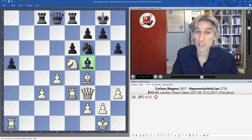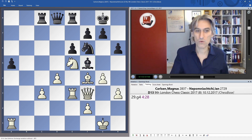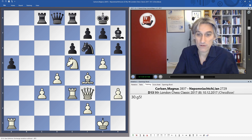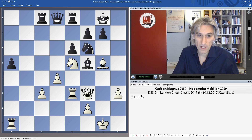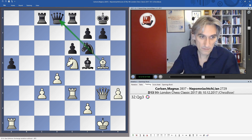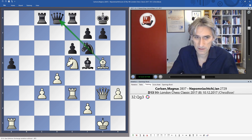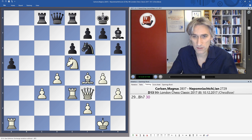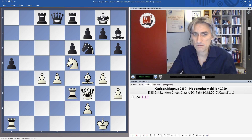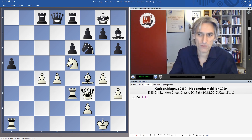Bishop F5 — an incredibly provocative move — and Carlsen was indeed provoked. He advanced the G pawn, and here I think he could advance again. After this, White's threats are building very nicely on the kingside. I think this is a very difficult position when Black is tied down with this pin — Queen H4 coming, Rook G3 and so on. But instead, Carlsen very quickly just played C4. Not a bad move, but I would have expected him to press on on the kingside.